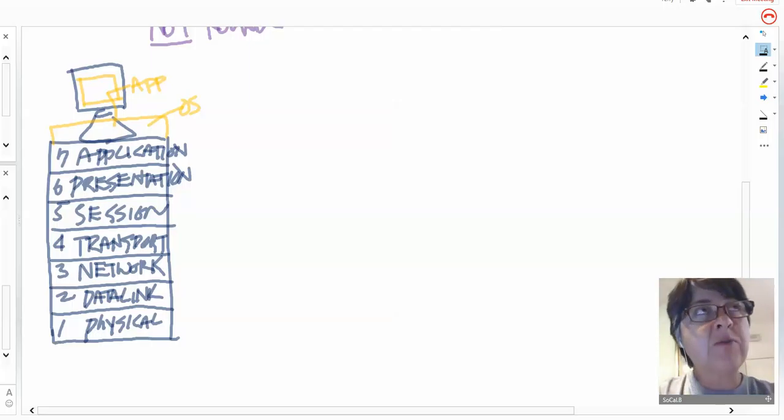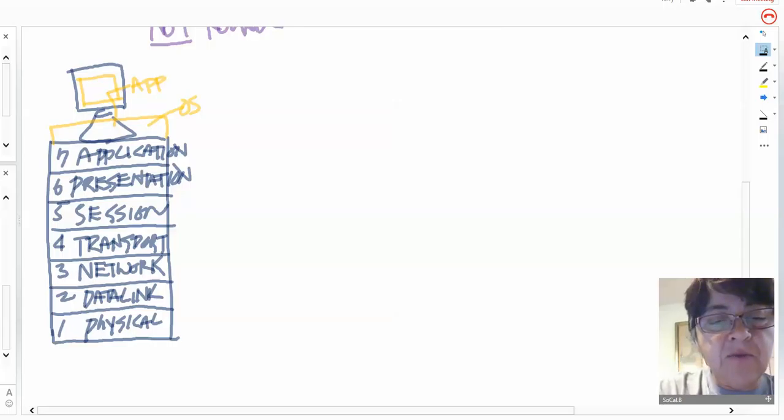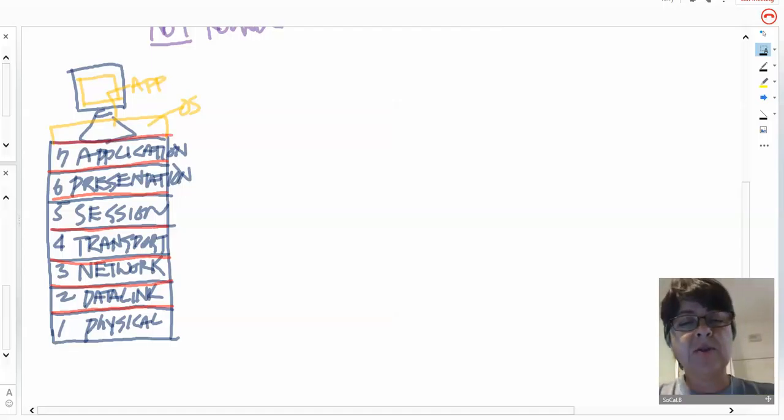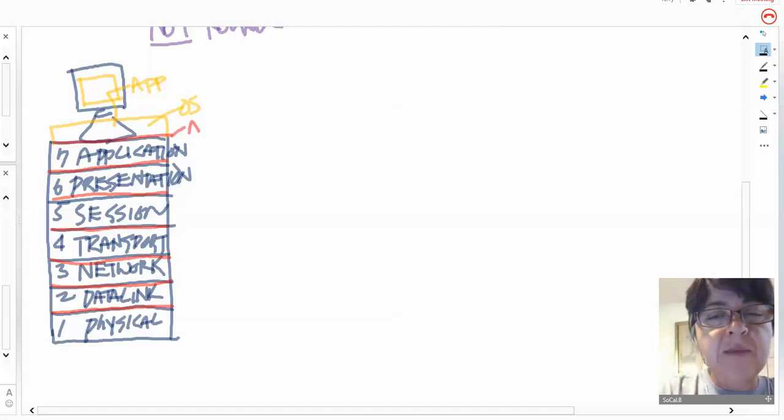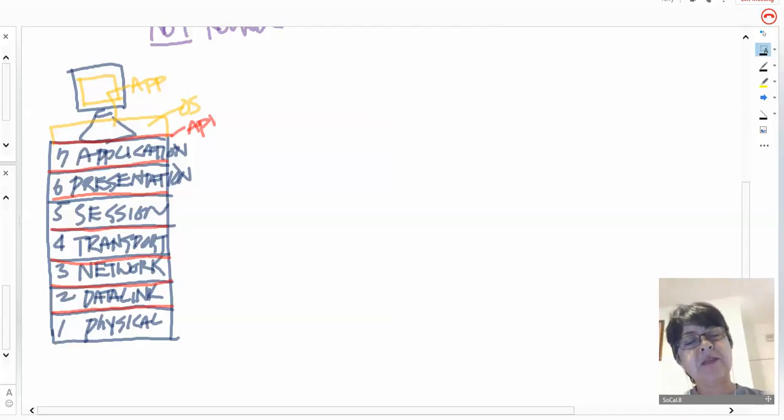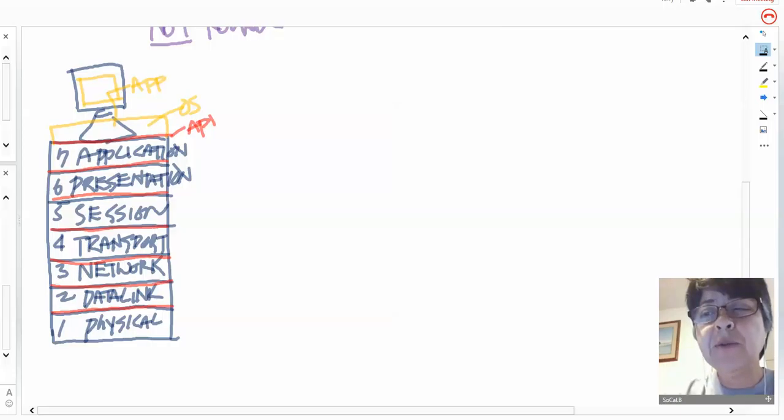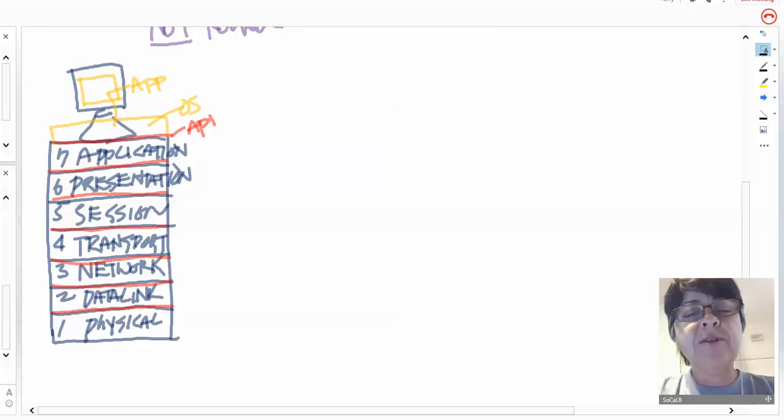And the way they provide service for the higher layer is through the interfaces. So, for example, that's a physical layer interface to the data link layer, and then you have the data link layer interfacing to the network layer, the network layer interfacing to the transport layer, to the session layer, to the presentation layer, to the application layer, and finally, the application layer to the operating system. And all these things are accomplished through an API. So it is an application programming interface, right? So these are interfaces. And another thing which will be important for you in the exam is that all these layers operate serially.